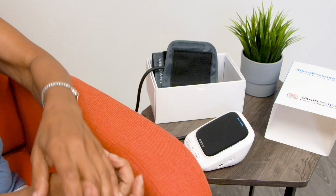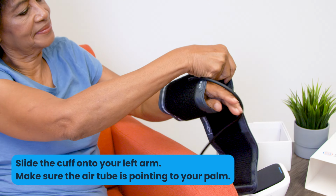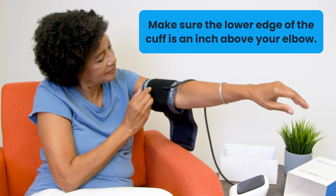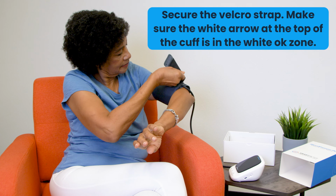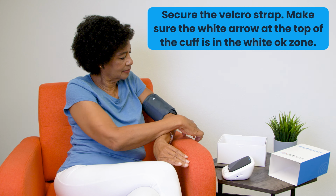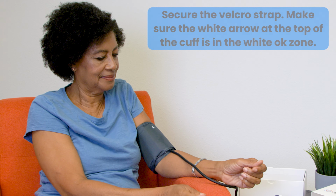To take a measurement, slide the cuff onto your left arm with the air tube pointing towards your palm. Bring the lower edge of the cuff an inch above your elbow and align the artery symbol on the cuff with your artery. Then secure the cuff by tightening the Velcro band and making sure the white arrow at the top of the cuff stays within the range of the white line on the inside of the Velcro band.